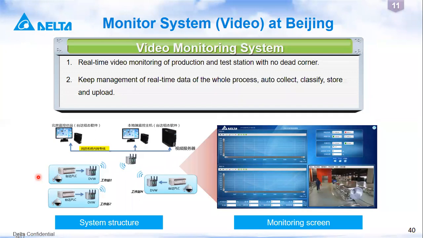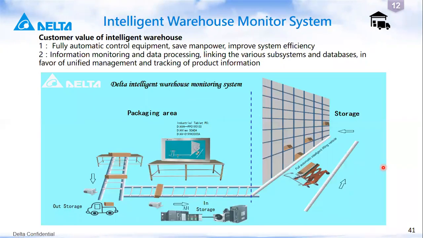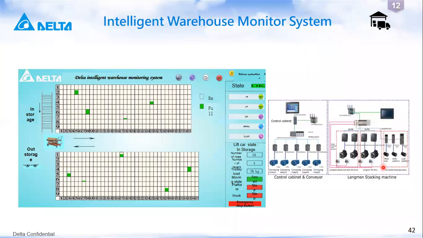And this one is a video monitoring system. So as I said, we integrate the IP camera functions into the system, and then do some recording. And next one is a warehouse monitoring system. The customer wants to do some horizontal storage. So we can see on the next page, actually it's a very big warehouse. So they use the SCADA to do the central monitoring and do some logic controls.